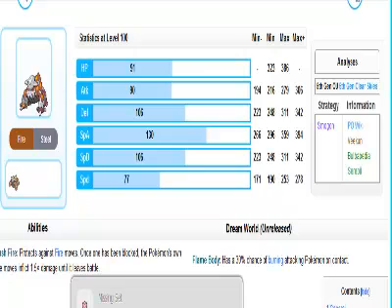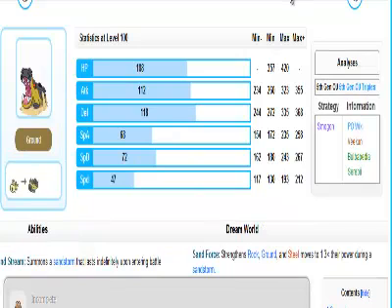Heatran. Heatran is pretty good, actually. This is one of the 4th gen's best Pokemon ever. So I'd pick one up, put a balloon on it so it wouldn't get hit by ground types. Pretty good special attack, special defense, and regular defense. So I guess pick one up and use one.